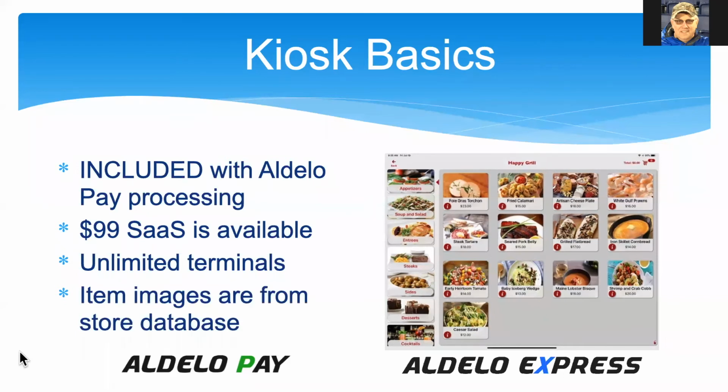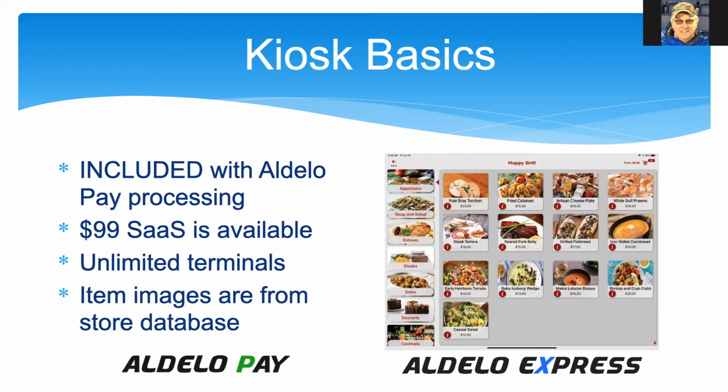And the images that are displayed are the same images that are in the back-office store database. For Kiosk and Mesa Plus, we are highly suggesting that you have images. It's an essential part of it. Don't think you're going to get away with just wording. So have the pictures, have the images displayed. Those help sell the product.